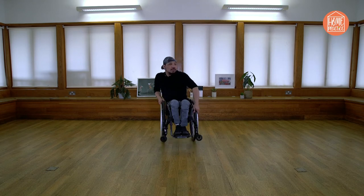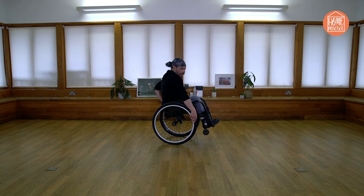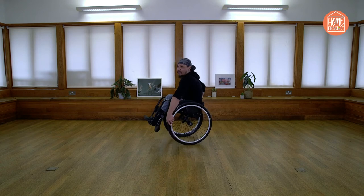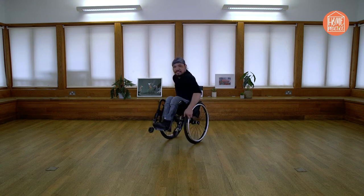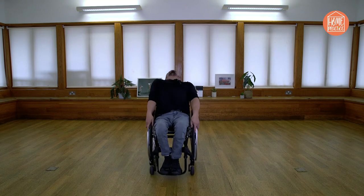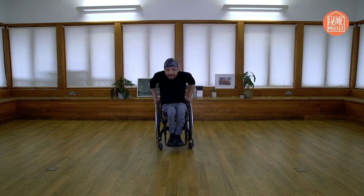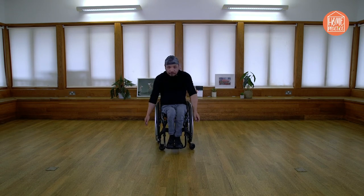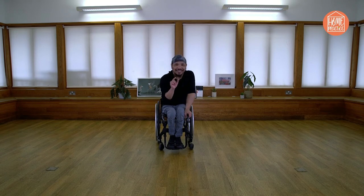And from here, twist to the side with your front wheel off the floor, and switch to another side, front wheel off the floor. And then you're gonna make a full turn going to the side here to finish to the front, and then shifting forward, pulling back, shifting forward, pulling back here, and swing your arm here, back, here, double circle. Yeah? So remember, don't forget to add your balance. Very good.